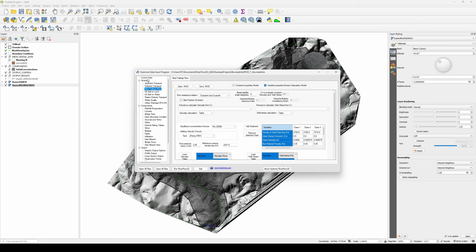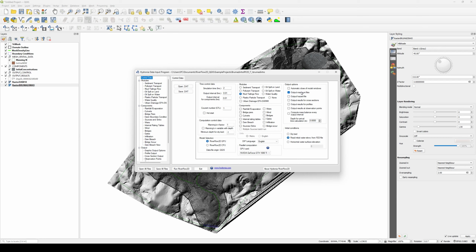So now that everything is set, we're going to run it. We don't need to save that because we haven't changed anything on this panel.